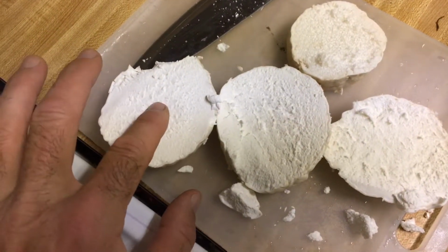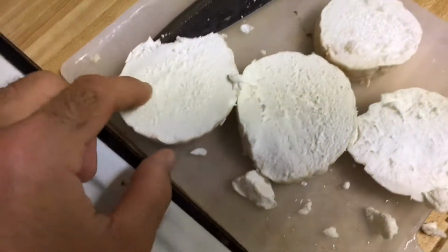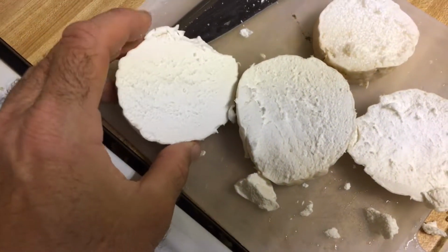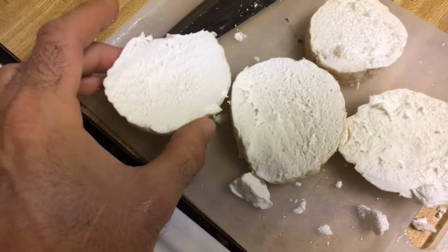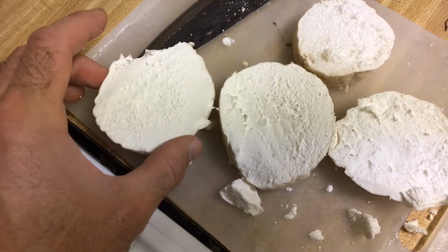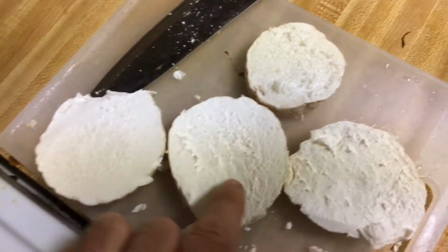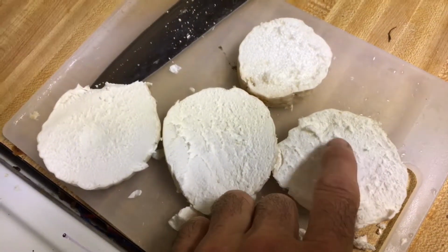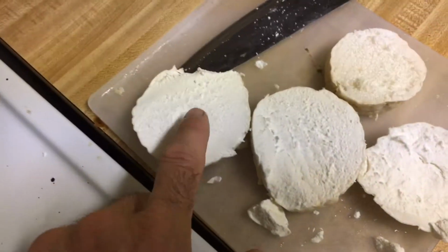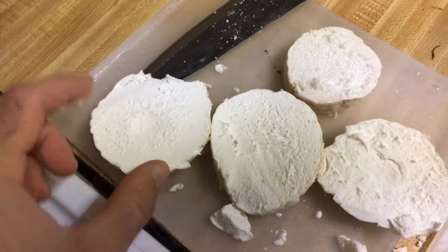Alright, so this is how it should look, like a marshmallow. Really soft to the touch. I was going to take the skin off, but I've decided not to, because this is a small enough mushroom where the skin is not going to be super chewy. I'll cook it, but it should have no gills, just one solid, squishy mushroom on the inside. If it's yellow, it's too old and you can't eat it. It can make you sick.